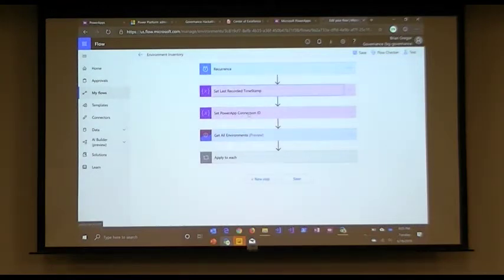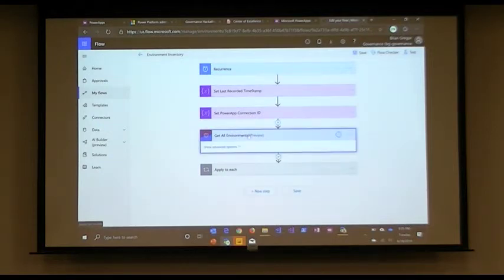Then this action is part of that management connector suite that we talked about. It says get all environments. All it's going to do is enumerate all of the environments that I have admin access to. So whoever I publish this flow as, if they have access to all of the environments in the tenant, then it's going to enumerate all of the environments in the tenant.